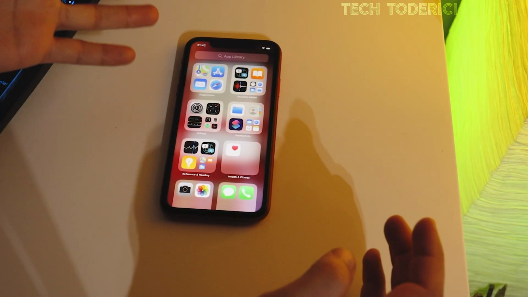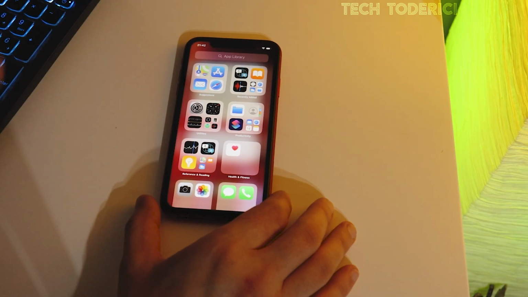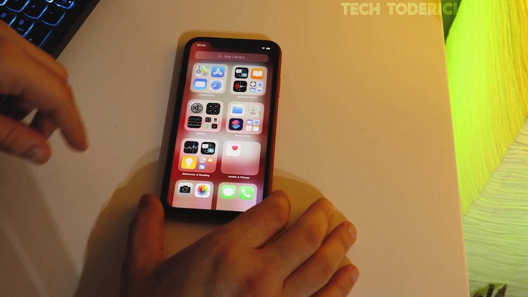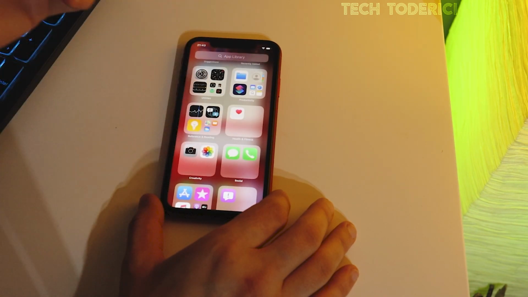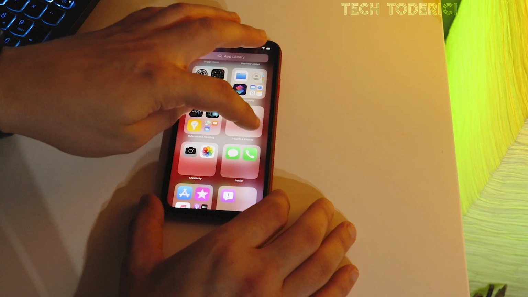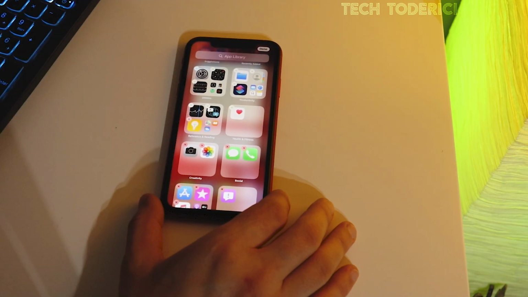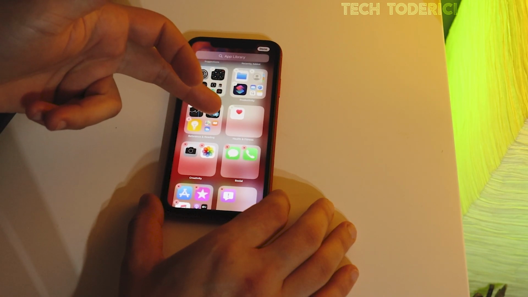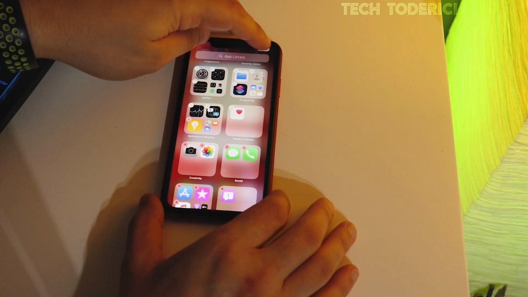Let's go to the right side, and we have the app library. This is more or less like the app drawer from Android, if you want to take it like that. And here we have some folders. I call them folders because, for example, on this one I can't really press on it and I can't do anything on it. I can remove only the icon or the app from this folder, but I can't do anything more.